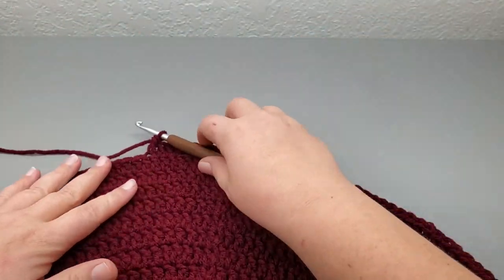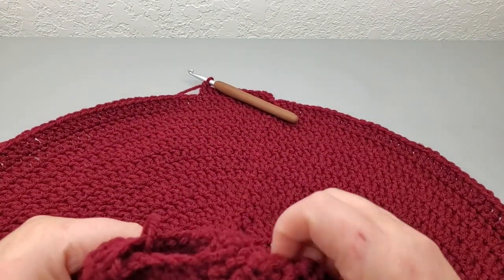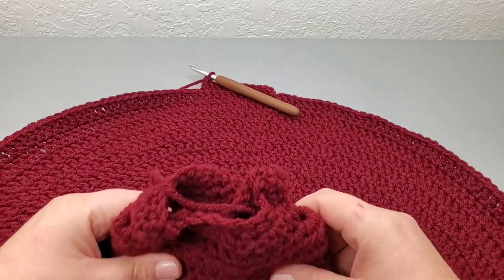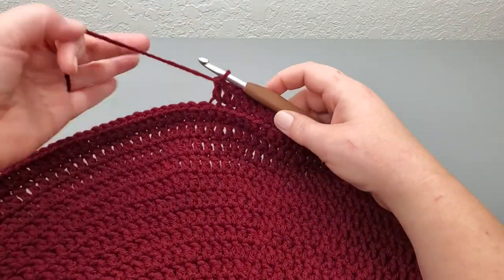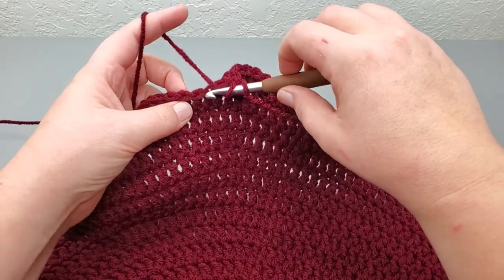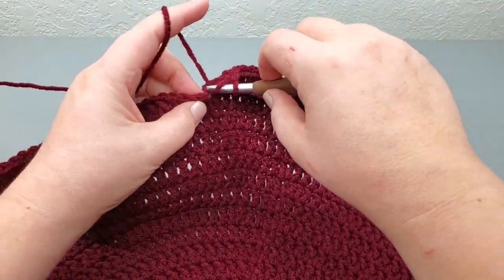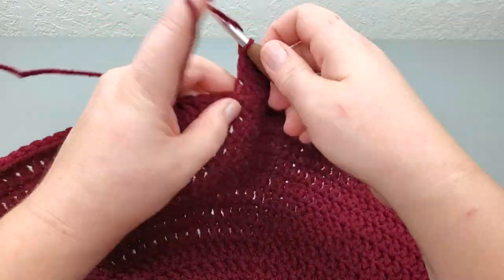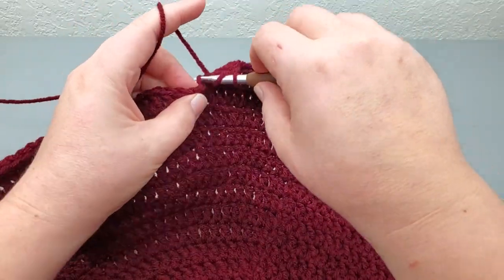Now, I also do want to say that when you're working around in the round, the body of your dress is up, so that way you know the back loop is the one away from you, right? I just wanted to mention that in case anyone was confused. I want everybody on the same page.